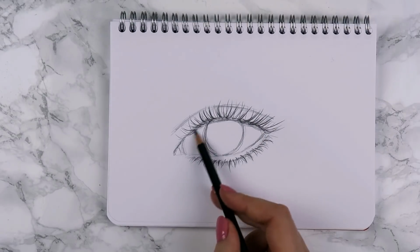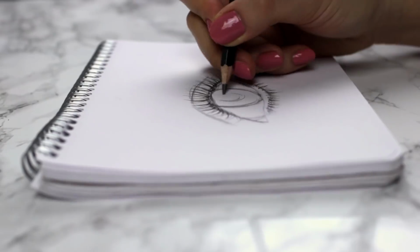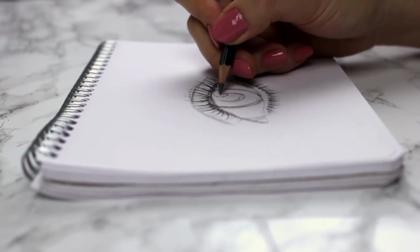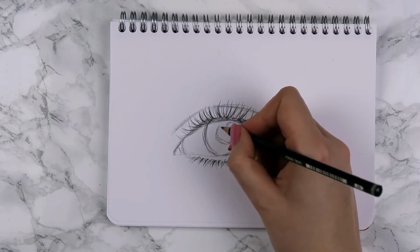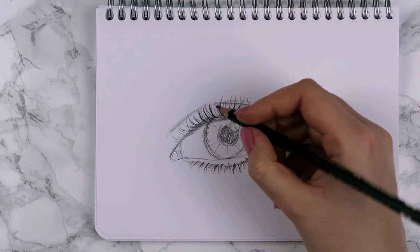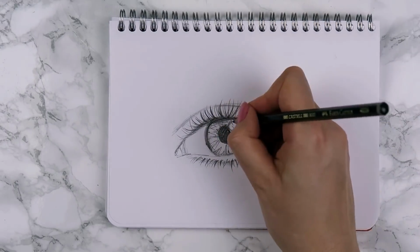If you want the person to have thick eyelashes as if this person would wear mascara, you can go ahead and create a lot more eyelashes, add shadows and darker lines at the bottom of the eyelashes to make everything look more glamorous. The lashes also create shadows, so you can also add a few shadows behind the eyelashes and below them. Some of them are also reflecting in the eye.